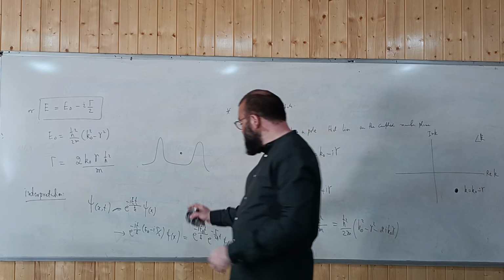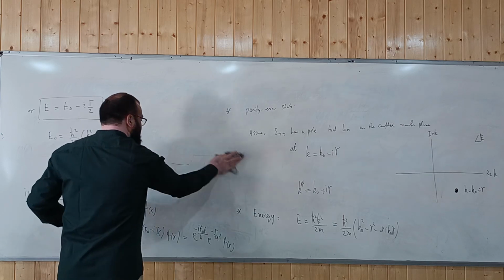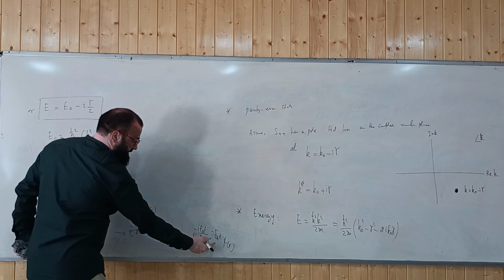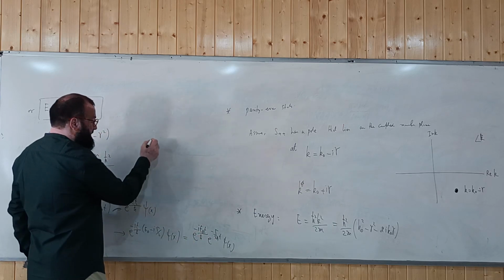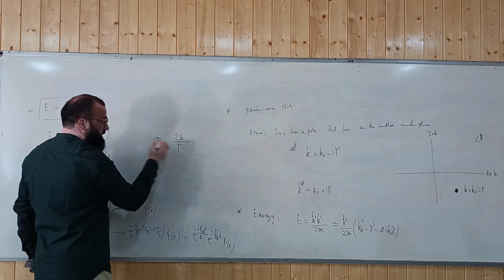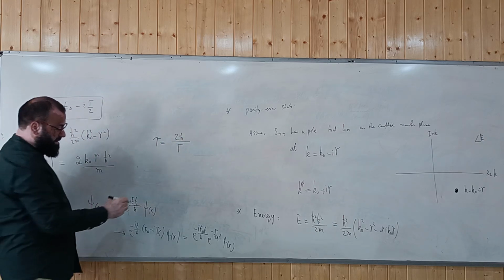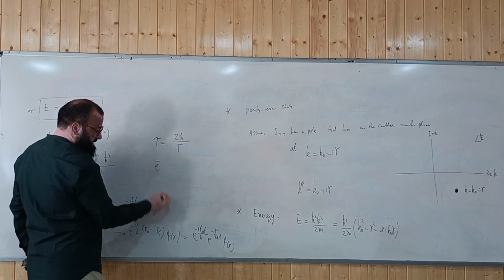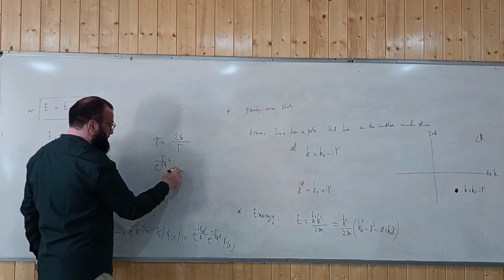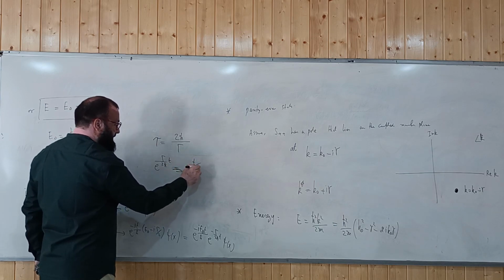So how much will be the lifetime? If I define now, let's say, lifetime will be how much? So t is equal to twice h cross by tau. Okay, so now what will it be? It will be simply 2 by h cross t, so it will be equal to e raised to the power minus t by tau.